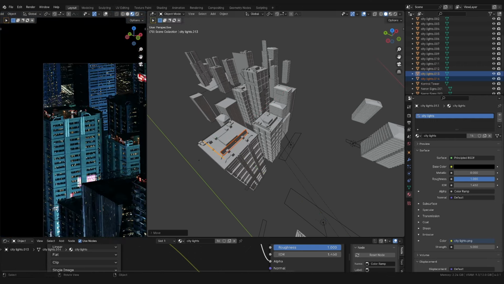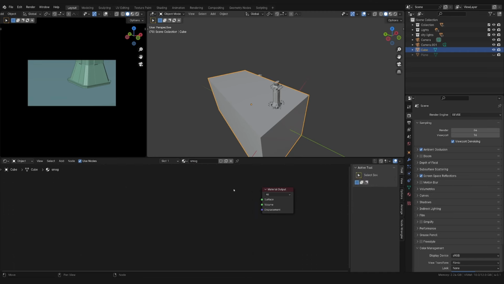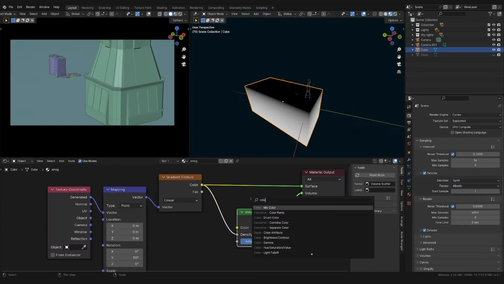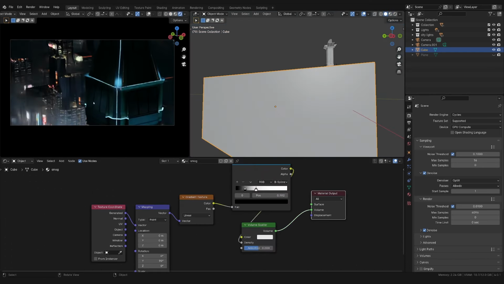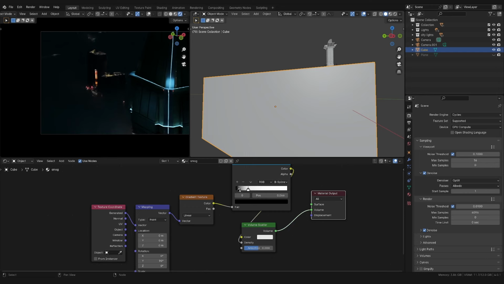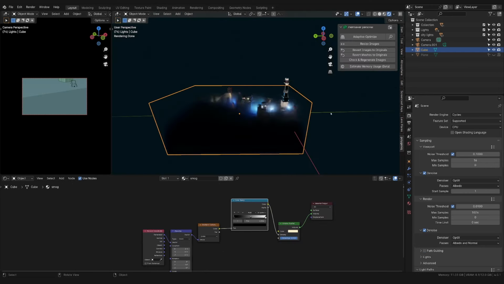Lastly, I'm going to add a low density volume over the whole city, which will make the lights softer and add a slight fog throughout the city. More density will make it look very moody and dark like Blade Runner, but you also risk losing some of the detail and design of your buildings. And if you want to, you can copy the node setup I have for the volumetric fog here.